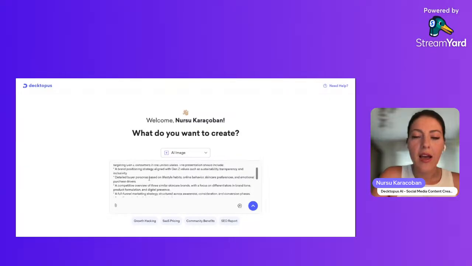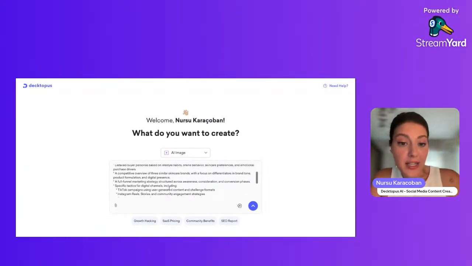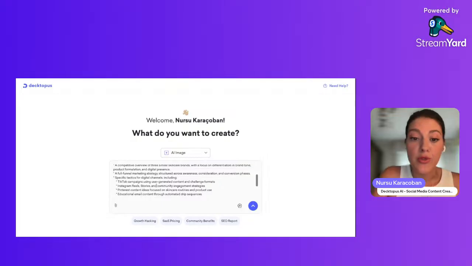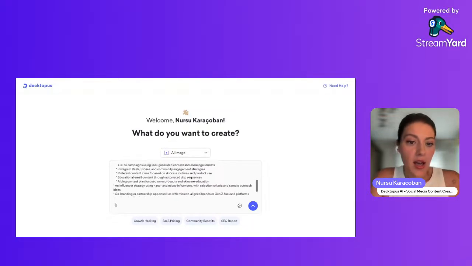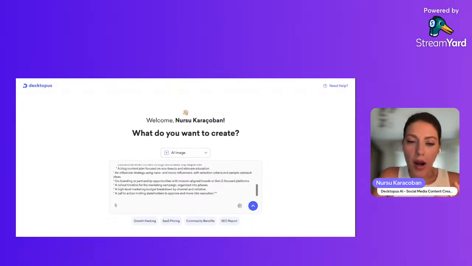Look at these specific prompts like a full funnel marketing strategy, TikTok campaigns using user-generated content, a blog content plan focused on eco-beauty and skincare education. This is for a marketing company, actually, and a very detailed one. So I'm really curious what we're going to get with this, because with all these details, I'm really hoping for an amazing presentation to show you, and I really can't wait.